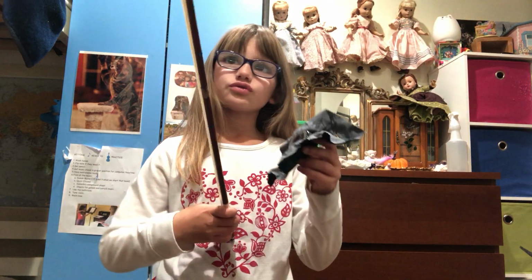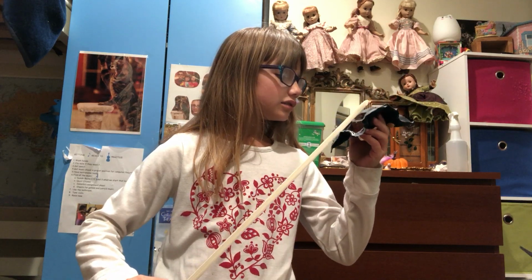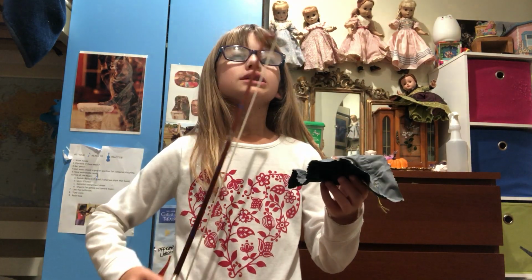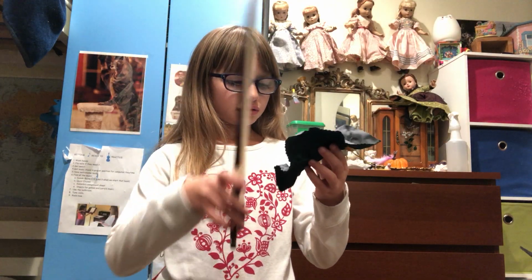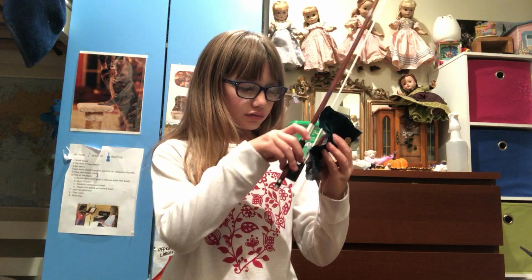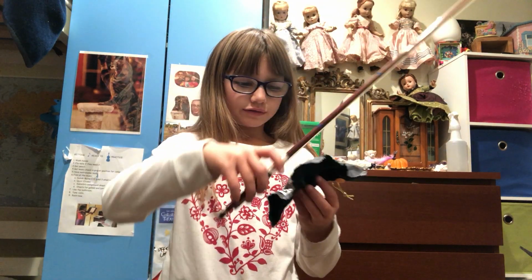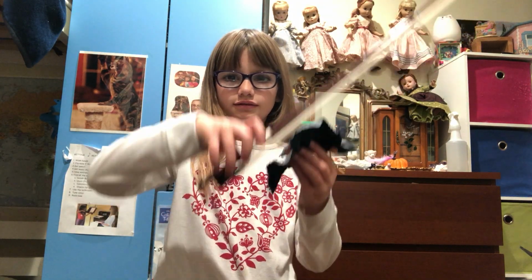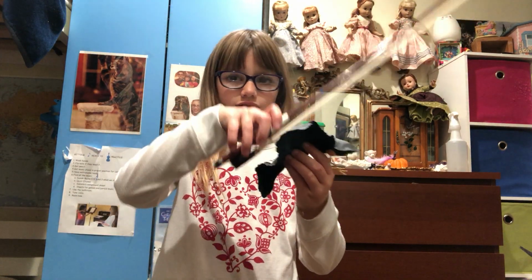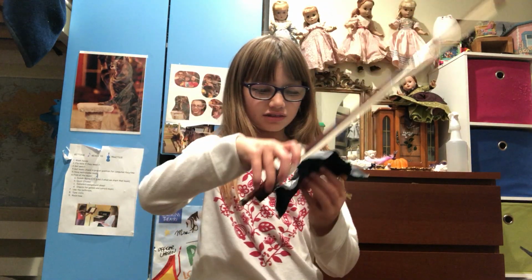So every bow stroke that I do, the black spot's not on the bottom of my hand. Oops. I think it's just dust or something. Yeah, it's going to bounce. I keep on missing.